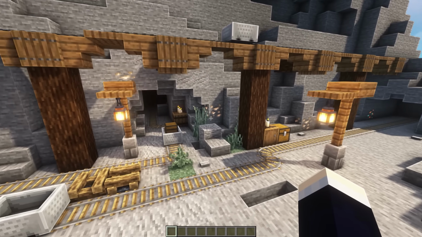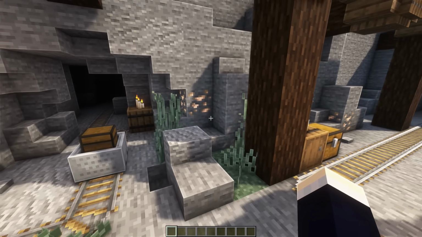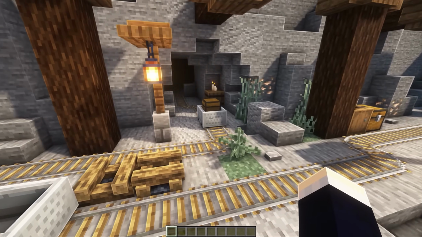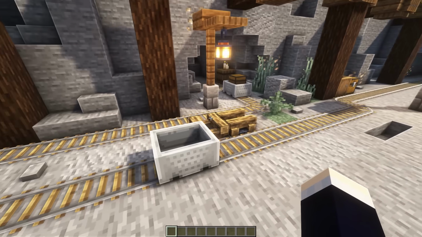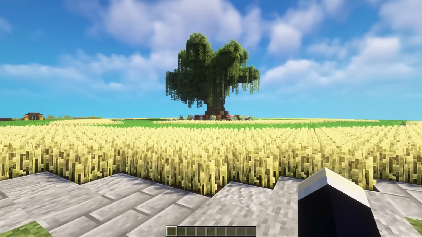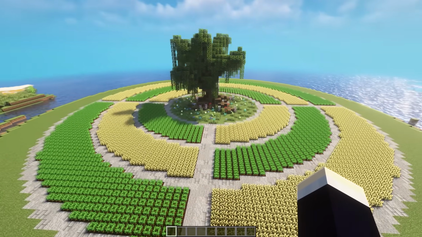We've added some nice decorations around the place, like some andesite texture, some ores around the place, some barrels, and then of course a bunch of minecarts, some lamp post designs, and some fallen logs on the ground. Next up, we have this massive circular farm design with this big custom tree in the center.